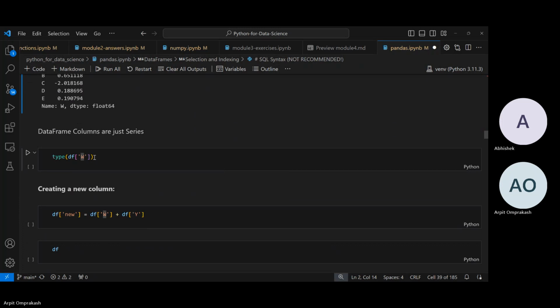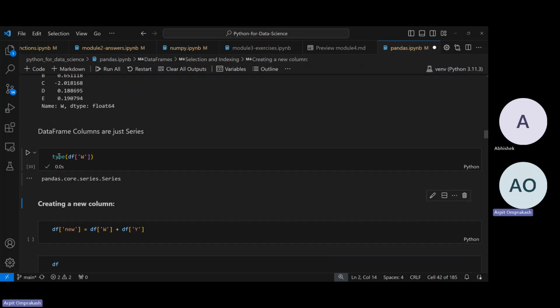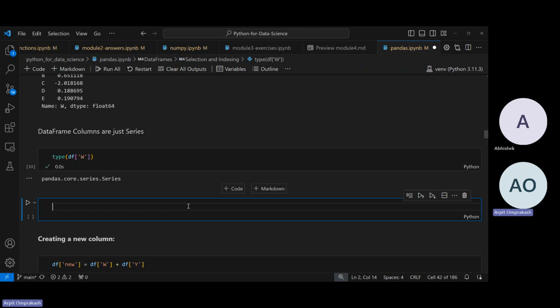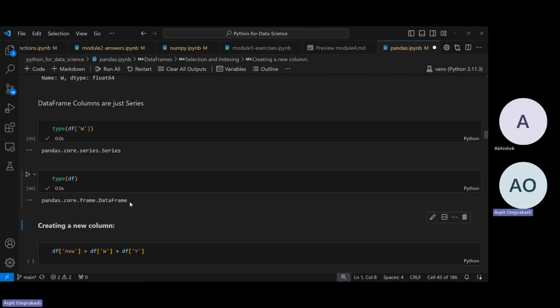Okay. Columns of a data frame are basically series. So if we find the type of df.w, which is basically one column W from the data frame, the type is series. Now, if we were to write type of df for the whole data frame, the type is data frame.